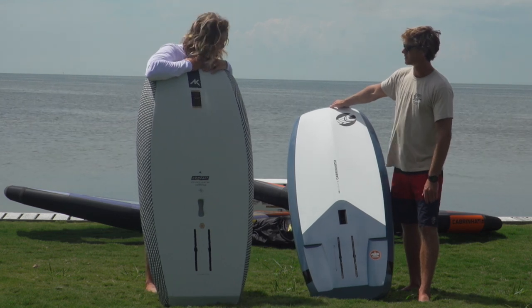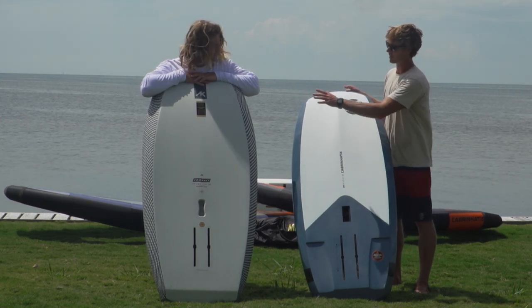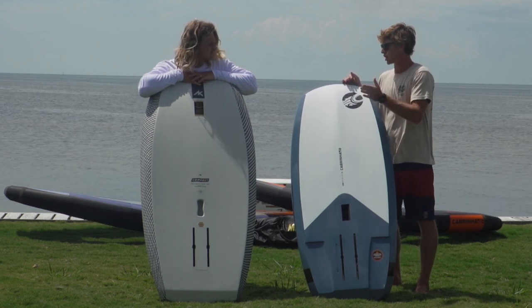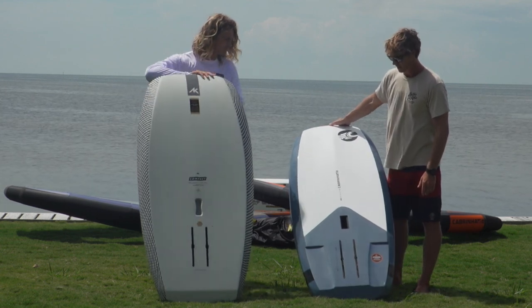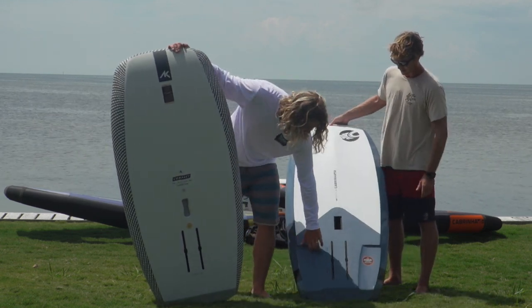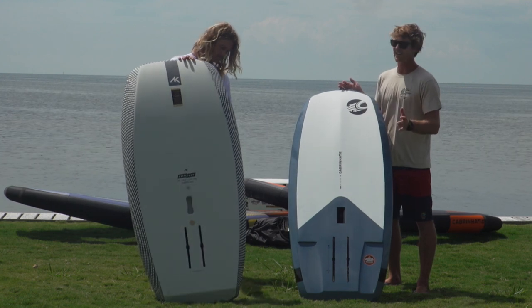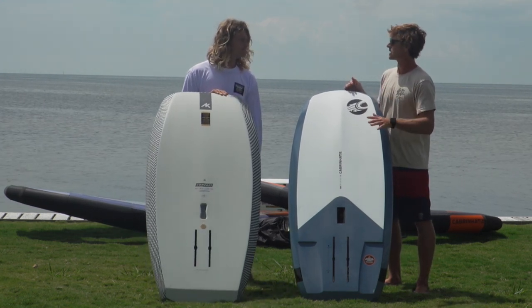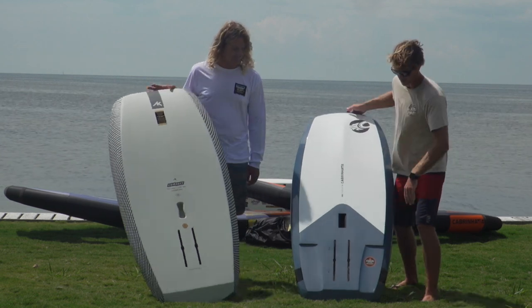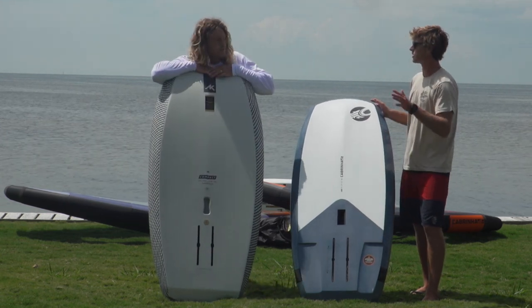Both these boards are really very similar looking. This one's just slightly less wide. More width is going to be a little more stable when you're standing on the water and haven't stood up yet. Narrower is probably a bit better once you're up on foil and turning — you're not going to catch that rail as easily. That one's two inches shorter at 5'2", this one's 5'4". You've got the cutouts down here. Bottom shape and outline shapes are very similar — nice straight rail lines, which makes it very fast and efficient through the water when you're just trying to get up on foil. When you touch down, it's not going to stick. We've got some little cutouts on the back just to help with that release. We both have the big tail cut out so you can rock the tail back — these add a little extra release when you're bumping off the water.